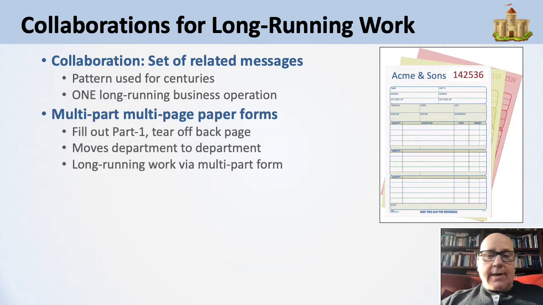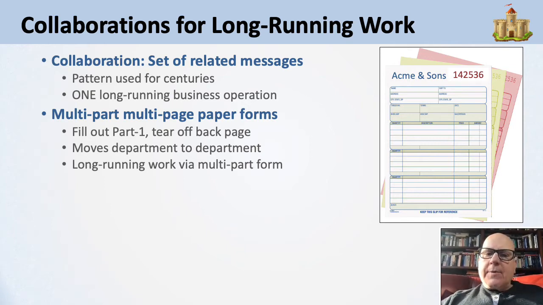Now, when I was a kid, I remember these a lot, the multi-part, multi-page paper forms. And so there would be multiple pieces of paper that were attached to each other and different parts to fill out. And there was a serial number stamped in the upper corner. And you would walk in, and typically one party would fill out the part one and hand it over, and the back page would be handed back to you. And then the rest of the form would move on with more being written.